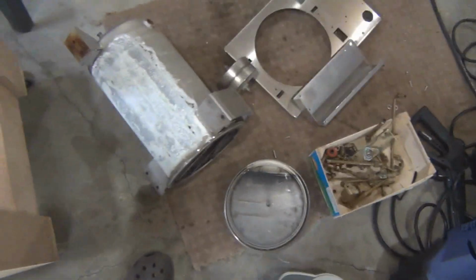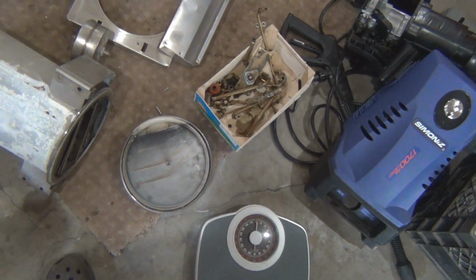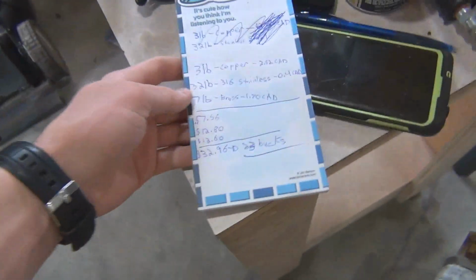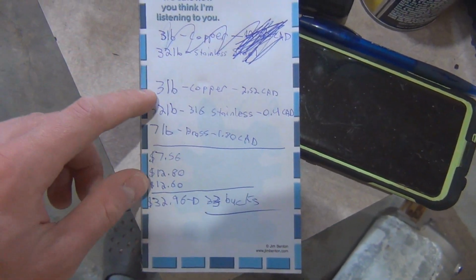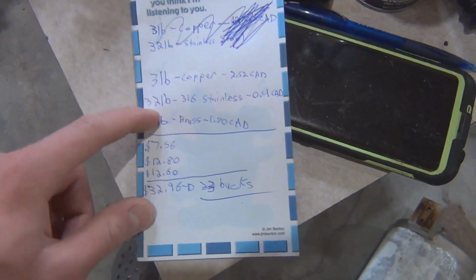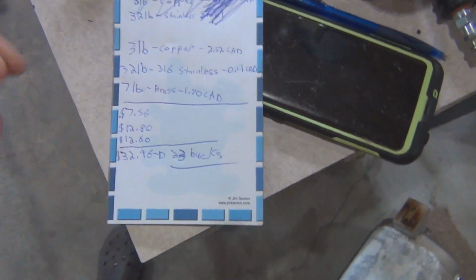Alright, so we weighed up the stainless steel, we weighed up the copper sheets over there, and I also forgot to weigh up all this nice brass here, really heavy. So, weighed them, and we got 3 pounds worth of copper, 32 pounds worth of 316 grade stainless steel, and 7 pounds worth of brass.